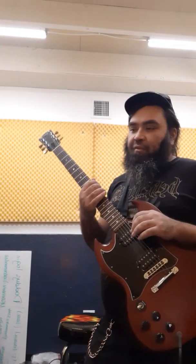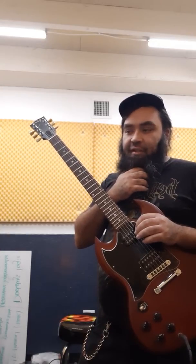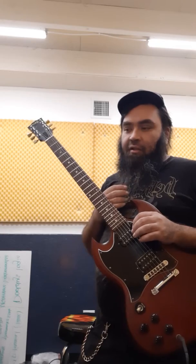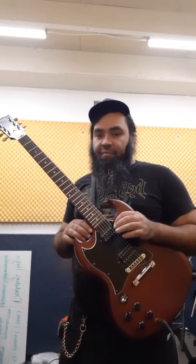And then my Blue SG, which is completely a knockoff, made by Samick and it's a Greg Bennett design, that guitar at the moment has been blowing this one away. It's not a real Gibson, but it's a great guitar, and it's been like my favorite. I mean, my Les Paul and my Strat are probably my top two favorites. But now that the blue guitar is fixed up the way I want it, with the good pickups and the better action, that is probably my favorite SG in my collection right now.